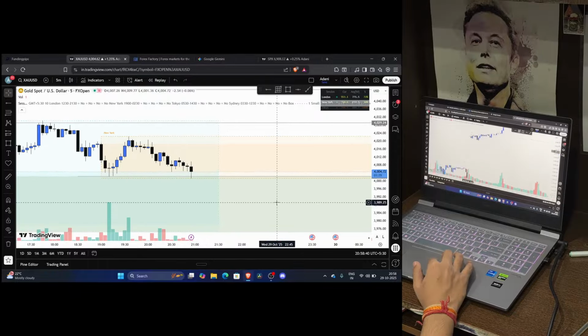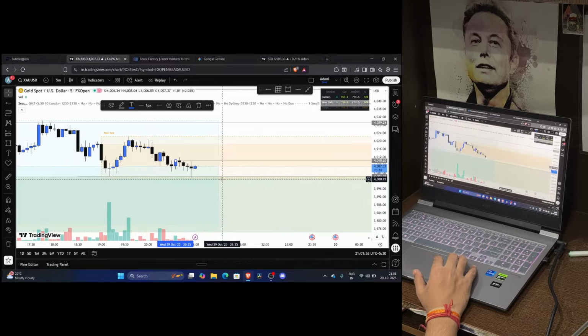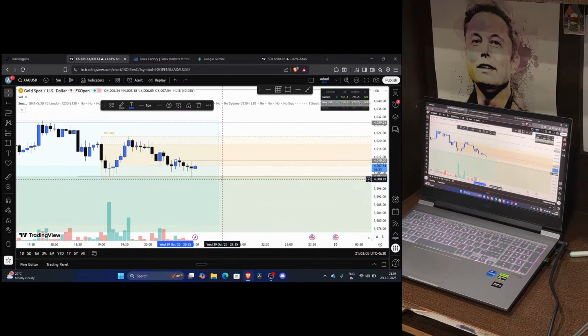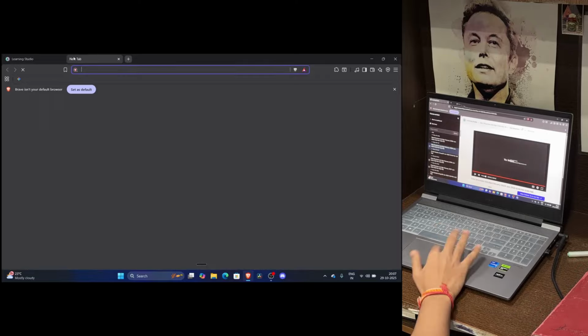I waited for my setup, but it just didn't form, so I skipped it. Funnily enough, when I checked back in later, I found out the market did eventually move according to my setup. Sadly, I couldn't wait for it, but that's part of the discipline. We'll take a trade tomorrow.